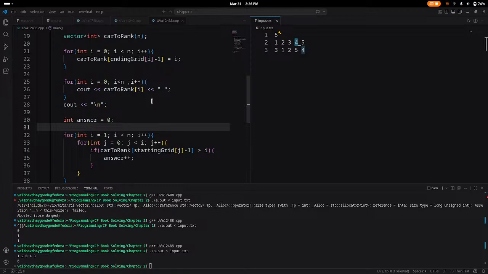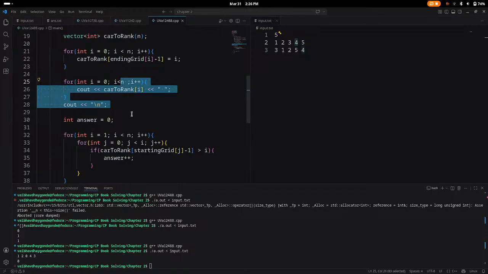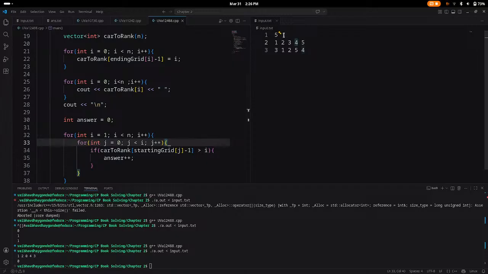So I guess we are good to go. Let's say I am at index one. The zero if one is at index one. Okay.